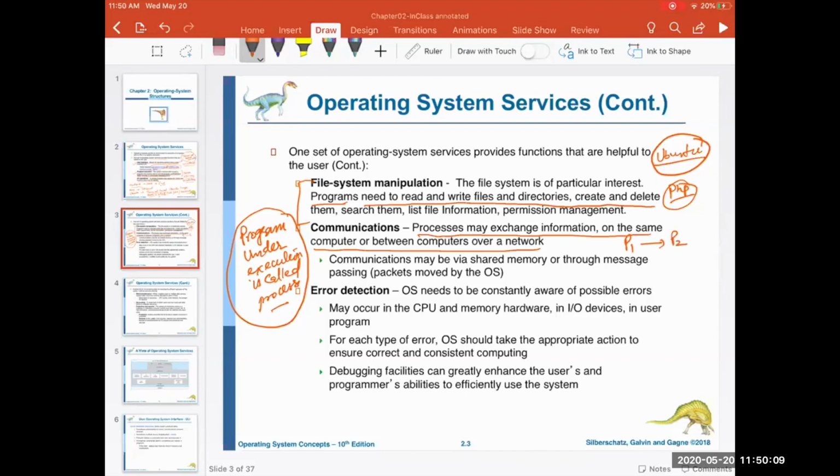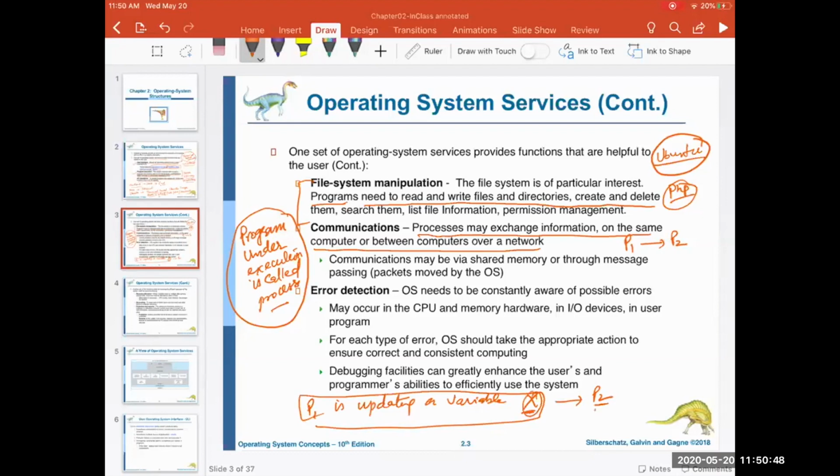For example, P1 is updating a variable X, and this X is required by P2. Whenever this kind of information dependency is there, we have a dependency graph. When this is done, P2 has to read it. So it may be possible that P1 communicates that it has updated the value of X, and now P2 can use it.